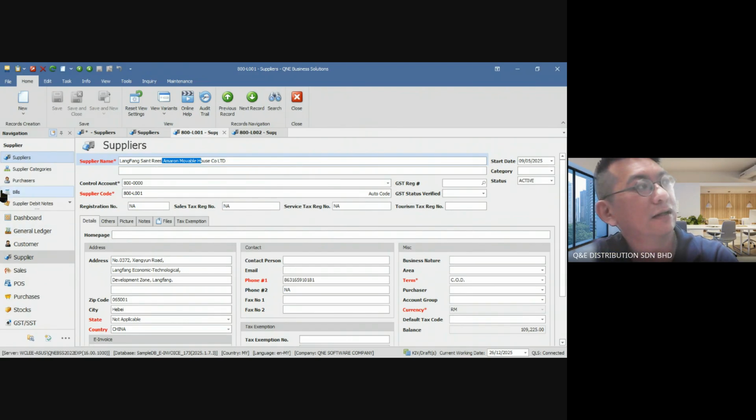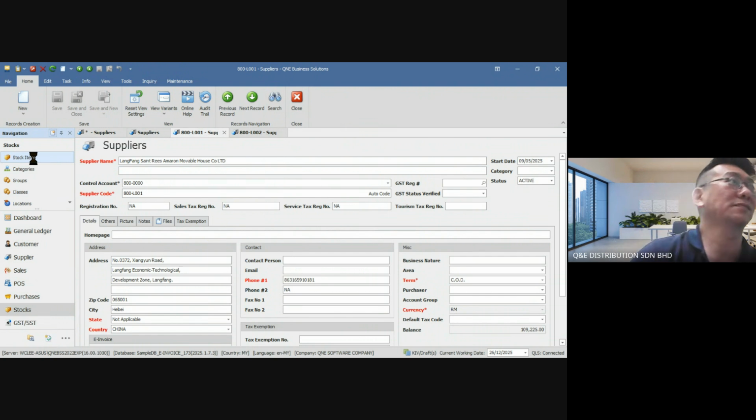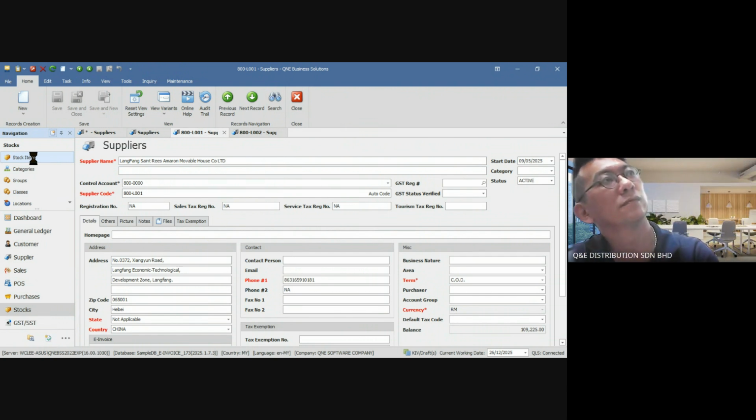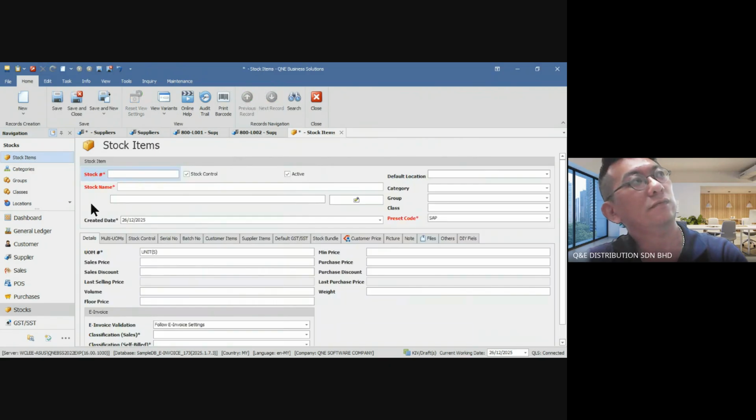So let's start to select and key in our item. Let's say my item is another drink, one long tea.